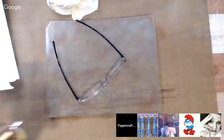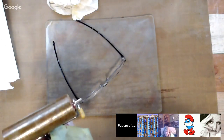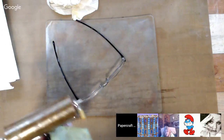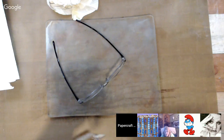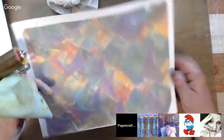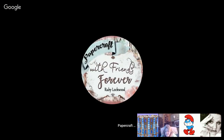Oh my God, as these are drying, they're becoming more and more amazing. If anybody wants any of my backgrounds I made today, I will take pictures of them, scan them, and turn them into a PDF. I'll put them on Facebook, and you guys can download them and play with mine. This one needs a little bit of something else on it, so I'm going to work on just this one after. But I got to go clean this.